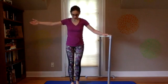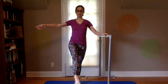So we're going to start with our feet turned out, our foot to the front, and we're going to bend and flex and straighten. Good. Bend and flex and straighten.